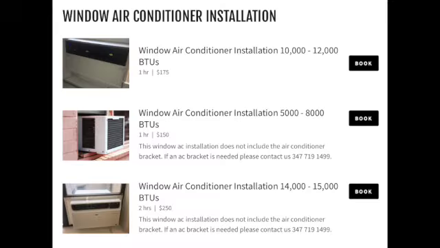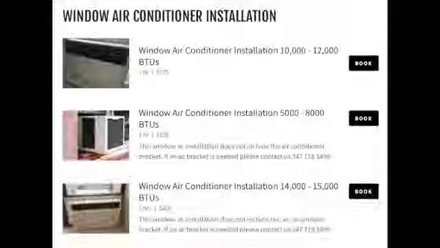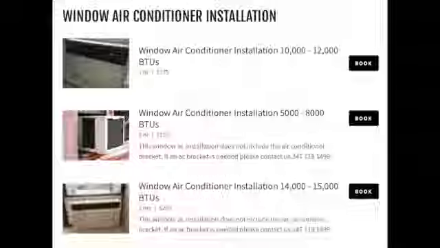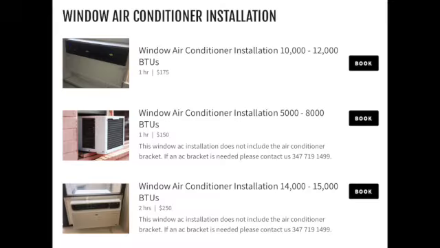Now, many of you may have purchased a unit online or from a nearby store, and it's scheduled to get to your apartment or house or your location in New York City by a certain date. We recommend that you always schedule your appointment for the day after your unit is scheduled to arrive. So if you order your LG or windmill unit and it's scheduled to arrive on the 1st, schedule your appointment with us on the 2nd.